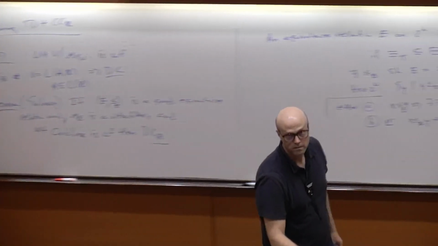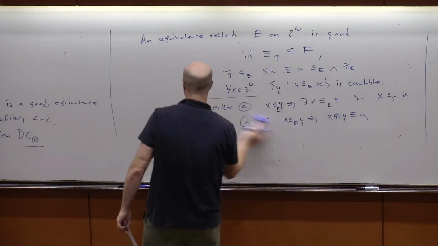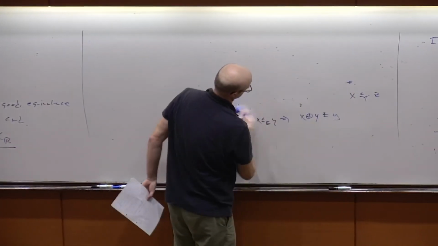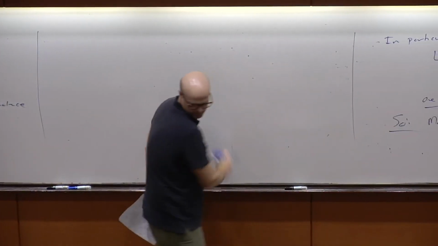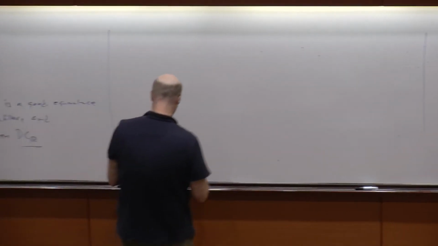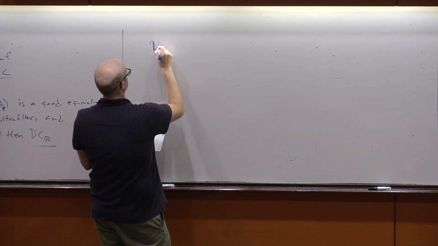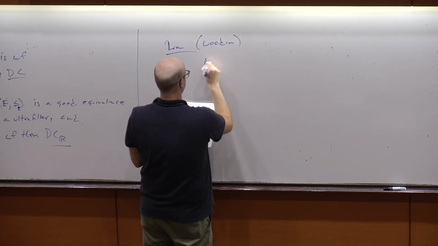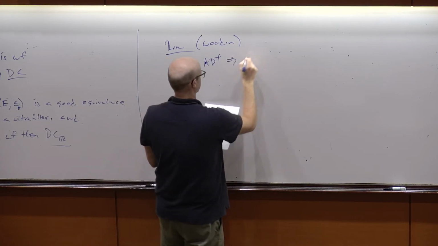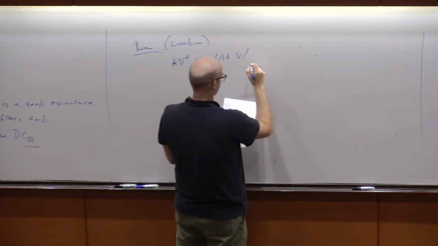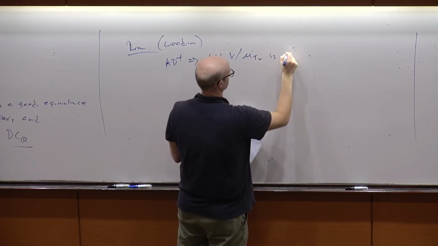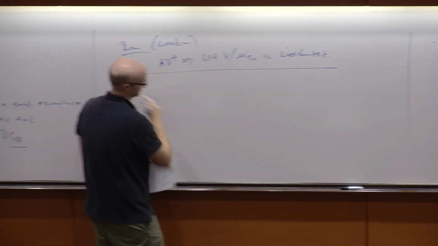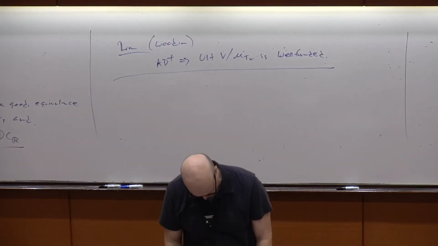The last theorem in this batch that I wanted to mention is due to Hugh, and it's something that I don't actually know the proof of. It says the following: AD plus implies that the ultrapower of V by the Turing measure is well-founded. So we're not going to be doing that.